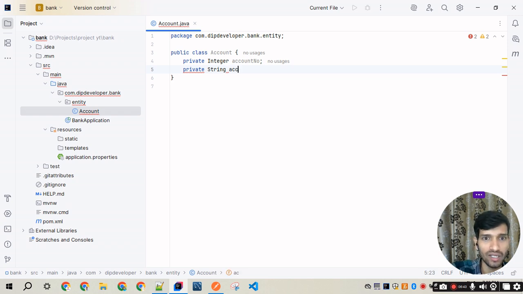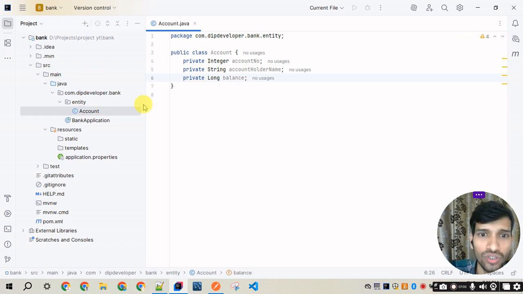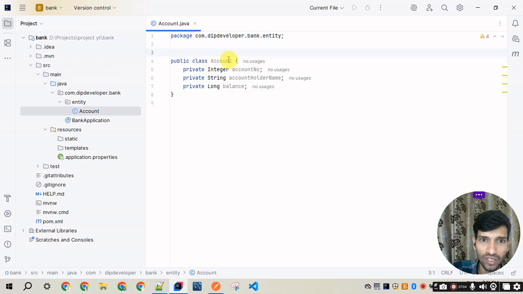So we can mention account holder name, and the third argument I will write as long balance. Okay, so these three arguments are already there, and I want to make this Account an entity, meaning this will be a table name.